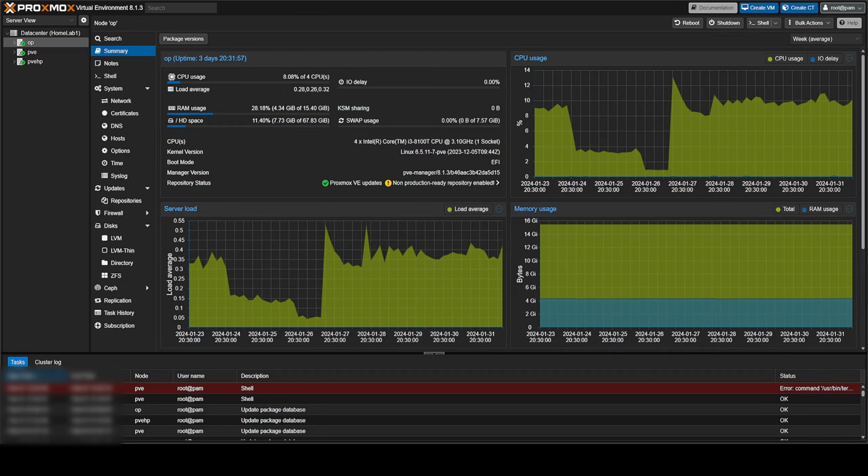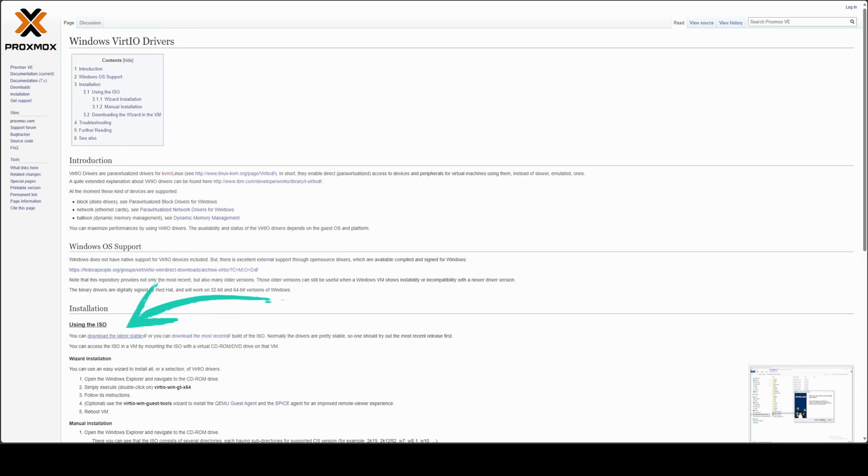Here you will enter the URL of the ISO. First you will download the VirtIO drivers by going to this link on the Proxmox wiki page, where you can see the download for the latest stable. Just click on it and it will give a pop-up for download, or you can right click and copy this link, go back to the Proxmox server web page and paste this URL here.